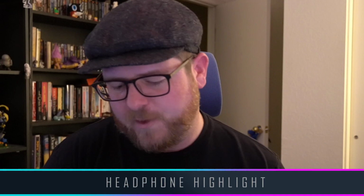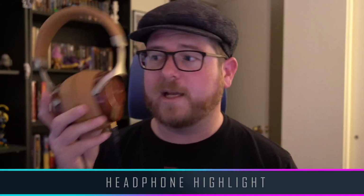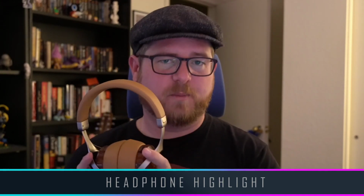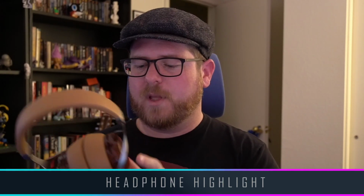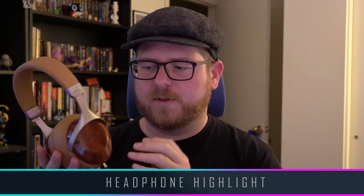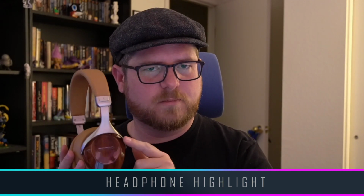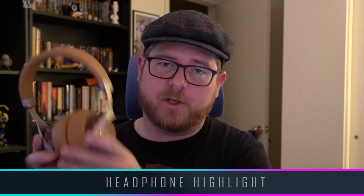Now, obviously, the headphone, the color scheme is an acquired taste. I like it. I think it looks really nice. It absolutely reminds me of peanut butter, which is why I keep mentioning that. But there is a black variant of these. There's just a black wood, black leather, and I think a little bit darker metal to go along with that. So if you don't like the peanut butter, you can get all black.